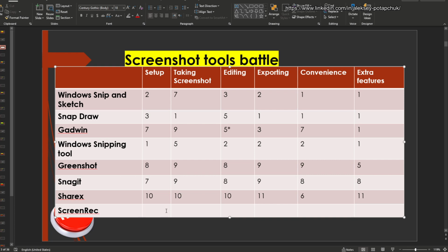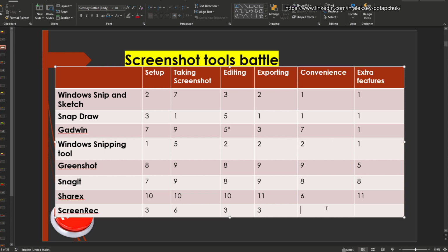So in terms of configuration, let's give it 3 for clarity. Taking screenshots, it's pretty convenient, with not a lot of features, so it's going to be a 6. Editing, I wish it would just not offer this editing. It does allow you a few things, but not really. Exporting, there is no exporting that you can talk about, just clipboard and file.